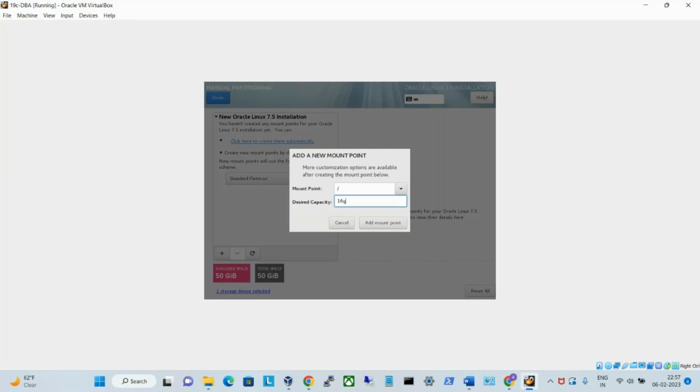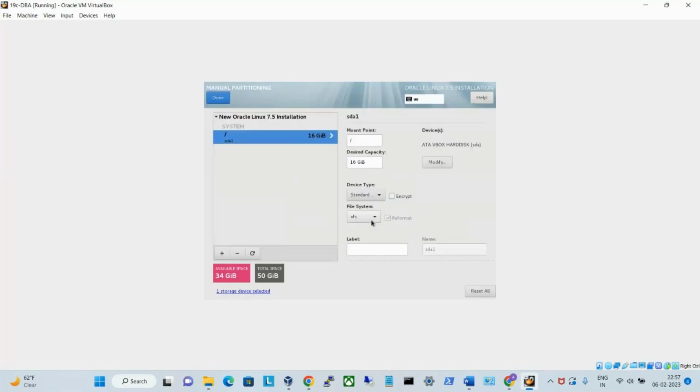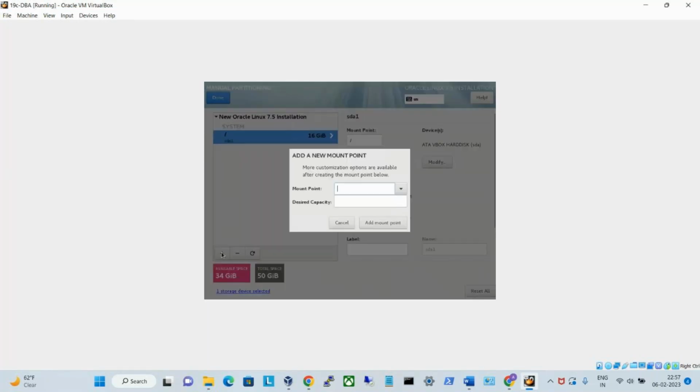16 GB for software installation, and then swap. Swap should be 1.5 times my RAM. I had given 8 GB RAM, so 1.5 times is 12 GB, right?